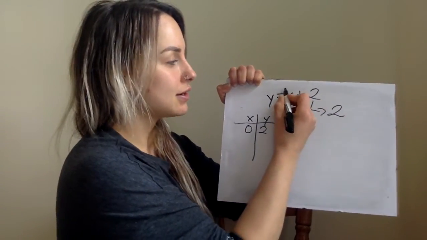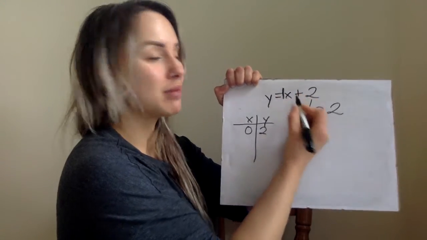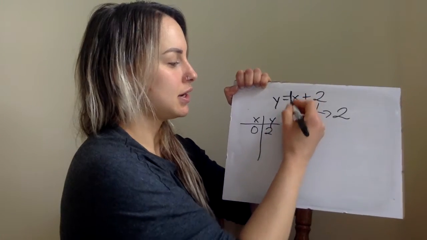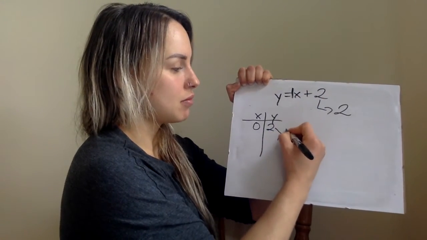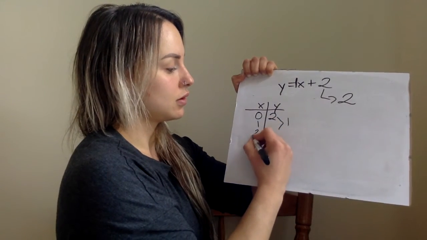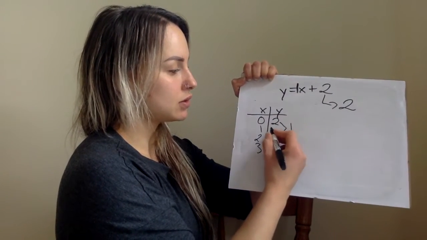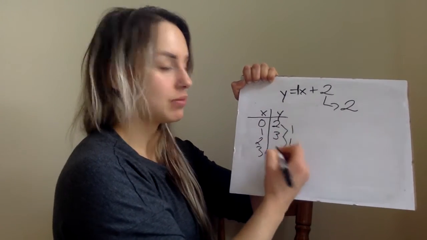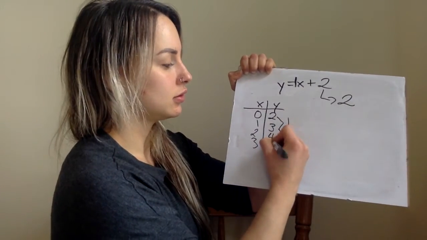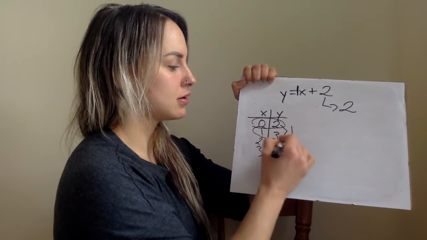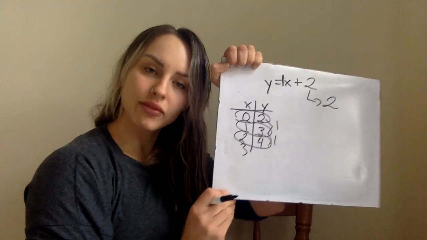And then this tells us, there's an imaginary 1 because there's only one x, okay? So this tells us that each time x goes up by 1, we fill this out, so 2 plus 1 is 3, 3 plus 1 is 4. And then we have our points on the graph.